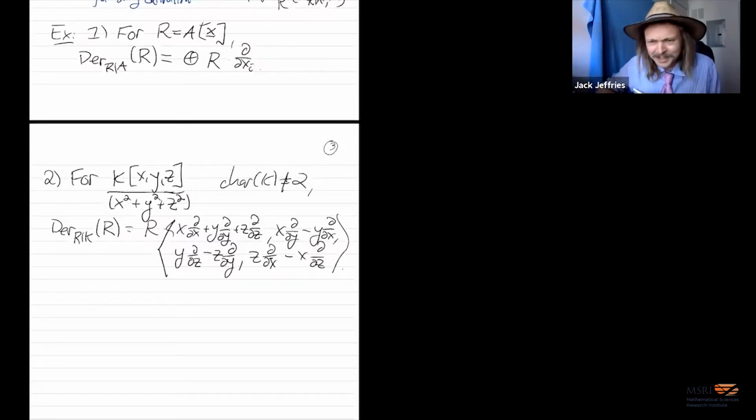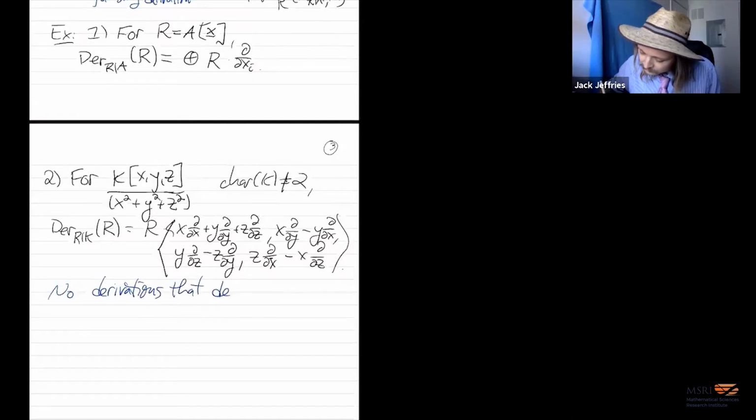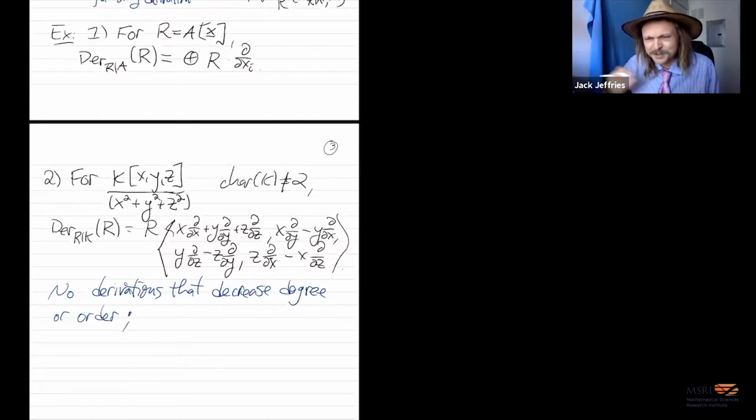And the main thing that I wanted to note about this set of derivations is that among these, none of them decreases degree or M-adic order in the homogeneous maximal ideal. So there's nothing that works exactly in the same way as ddx that we saw before, that kept decreasing order.